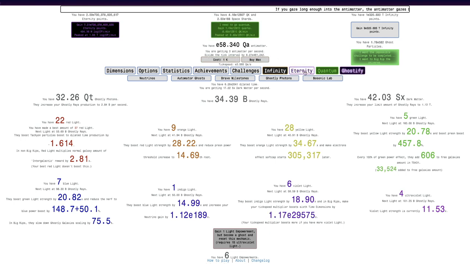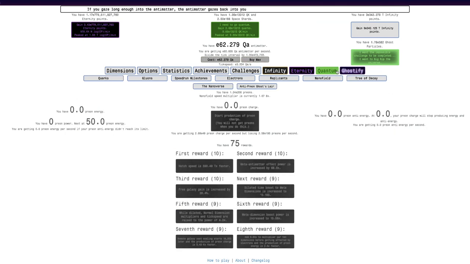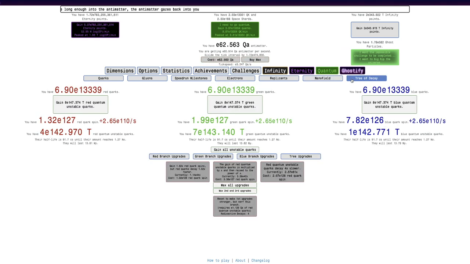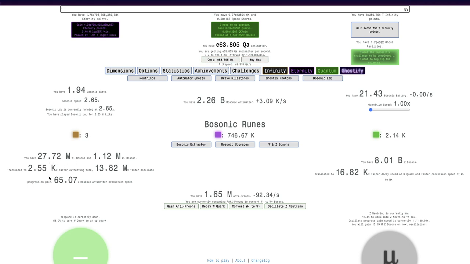I had like E78 quadrillion. Honestly, I expect to see at least E70 quadrillion. Well, it doesn't look like I'm going to get there. But I'm going to get to like E65 quadrillion, which is close enough. But other than that, I don't think there's really all that much I can do. I guess I have more W plus bosons, about double again. This should help the oscillate speed.